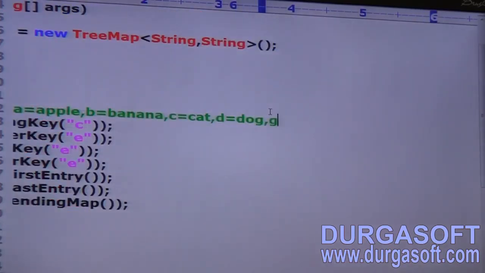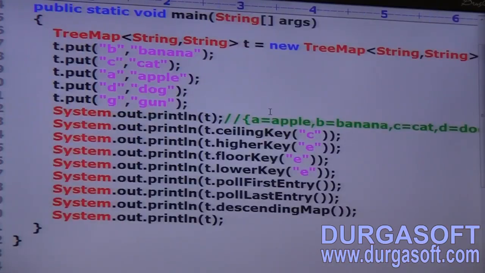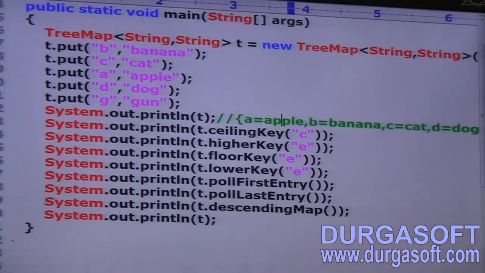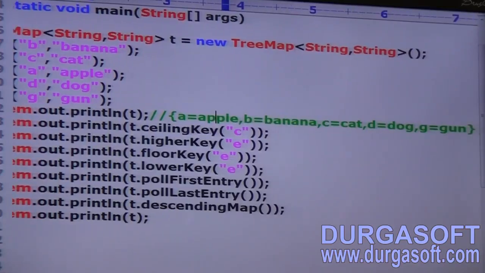Next, what is the next one? G is equal to gun. Have you observed? A for apple, B for banana, C for cat, D for dog, G for gun, whatever the entries are there.